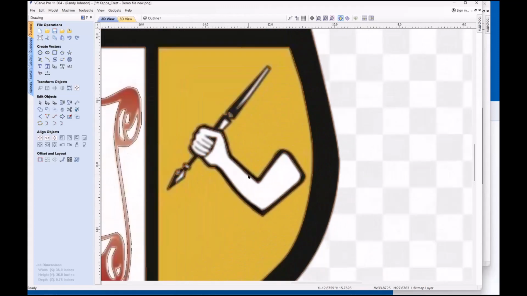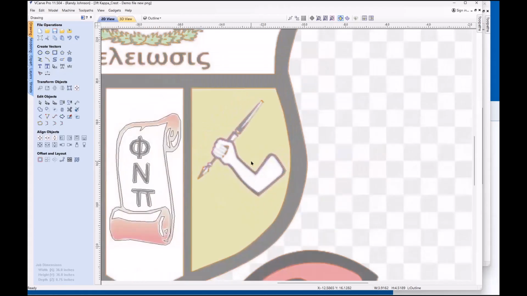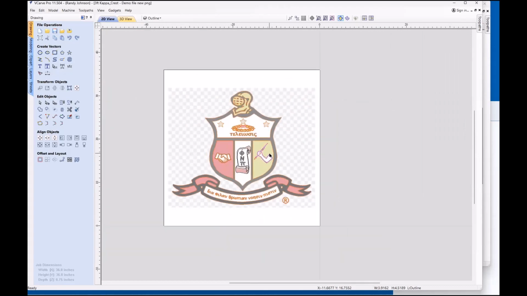So, like this hand. So now, have you been practicing much node editing? I've been practicing it, but I'm doing okay, just not where I want to be. Okay. So part of it has to be, there's two things you have to think about. One is you could obviously draw a lot of detail in V-carve, but if it's so small, your machine may not be able to carve it. So something like the hand. Now, how large are you carving this? Let's talk about that first.